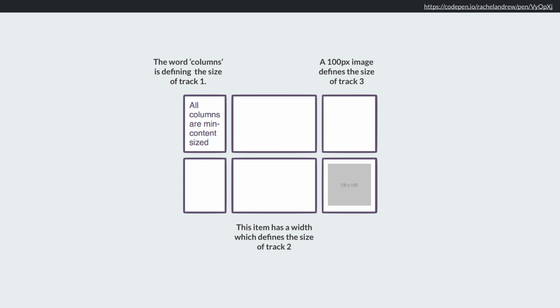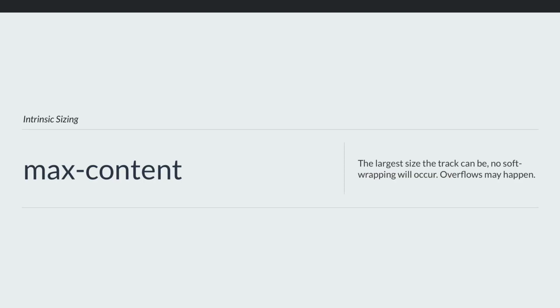So if you've got anything in the track that has a width of some sort or contains something with a fixed width, well, that's going to make the size of the track. And if we've got text in there, it's going to wrap essentially to as wide as the longest word there. Then we've got the opposite. We've got max content. Now, as you might imagine, if min content makes your text as small as possible, max content is going to let it spread out as wide as it can. So it'll not do any soft wrapping at all.